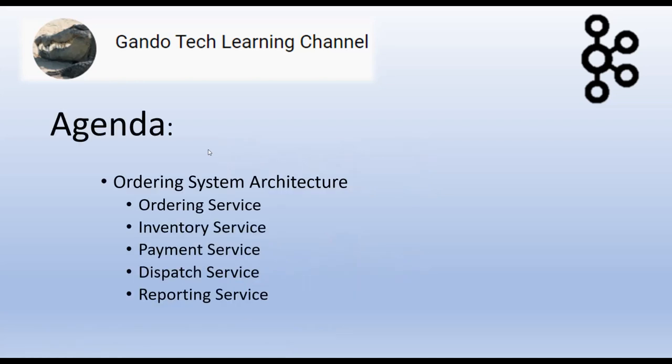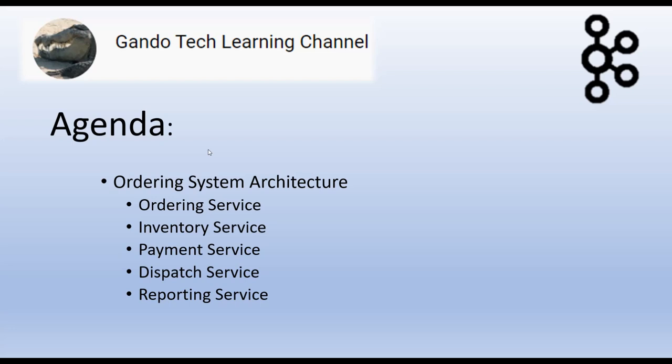As part of this video, we are going through a case study which we introduce here. It's a microservices architecture for an ordering system. This is an example for you to get a feeling for how Kafka interacts and how Kafka is used by other applications. As part of this microservices architecture, we are using Kafka between the microservices and letting them interact with each other via the Kafka stream.